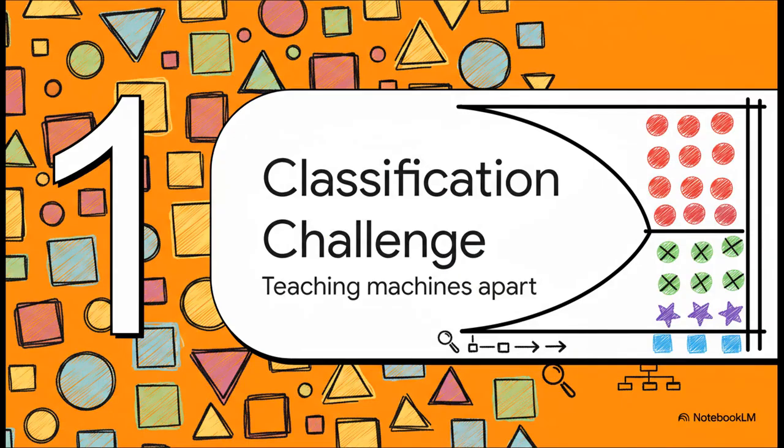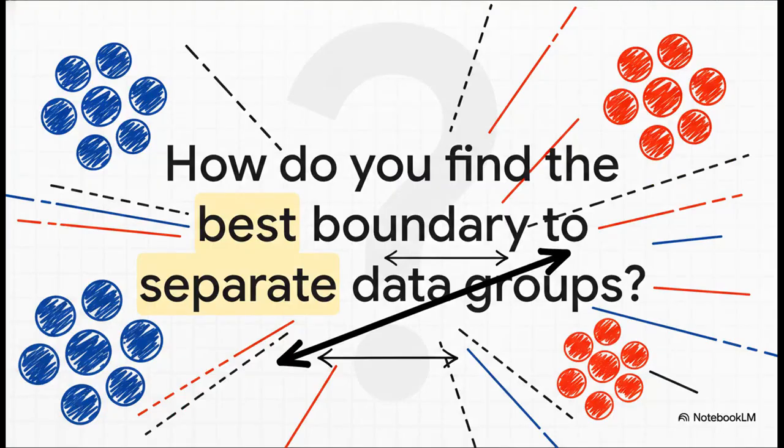You know, at its heart, classification is really all about drawing lines in the sand. It's about looking at a big, messy pile of data and finding a simple, clean rule to separate one group from another. Think about it. High-risk versus low-risk applicants, spam versus not spam. The goal is always the same. Find that perfect dividing line. So that's the million-dollar question, isn't it?